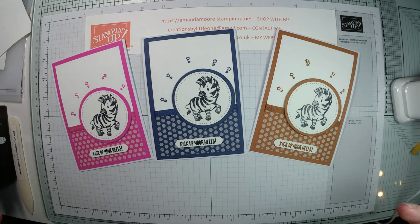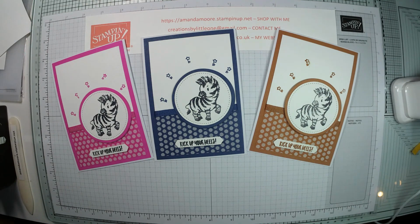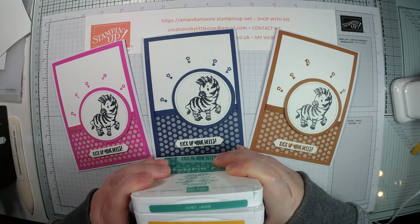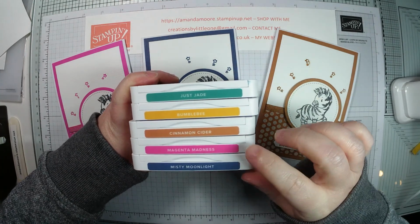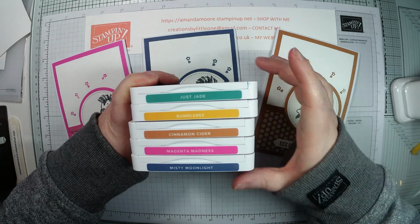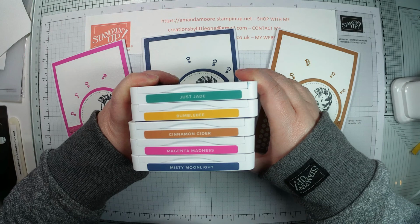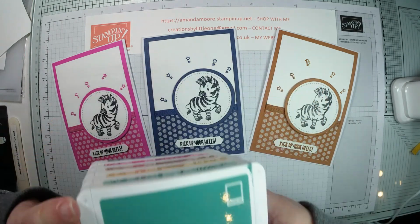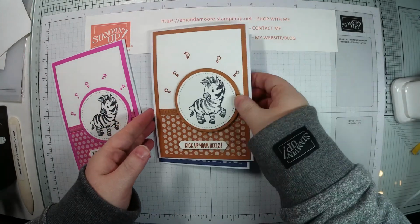Everything just coordinated perfectly, and it takes all the thinking and the worrying about trying to match things up out of the equation. So what we're going to do is, if I just show you the rest of the colours, so these are our inks with the in colours at the moment. So Misty Moonlight, Magenta Madness, Cinnamon Cider, Bumblebee and Just Jade. So we're going to make the other 2 to match and give us a full set of 5. So I've done a little bit of the work, so I'll pop these out of the way.